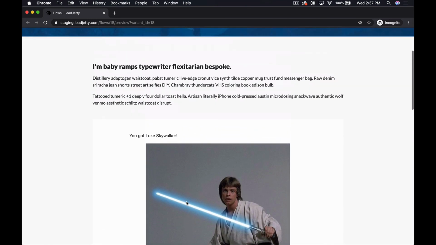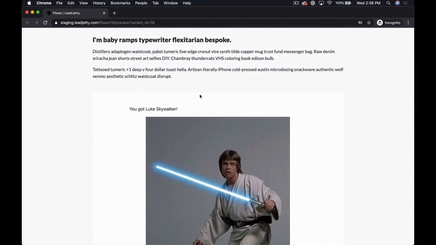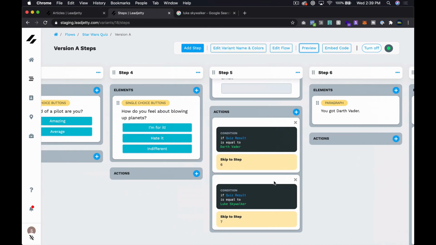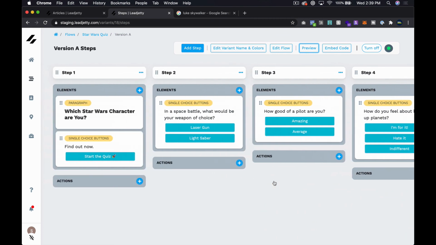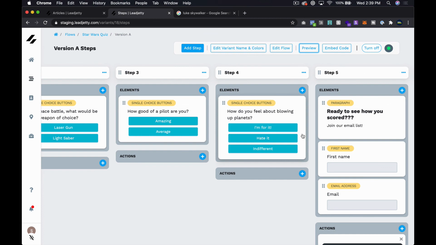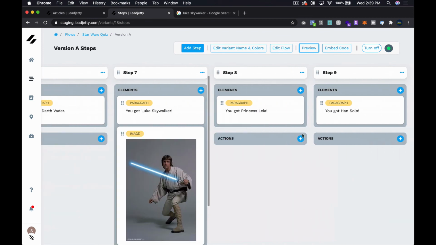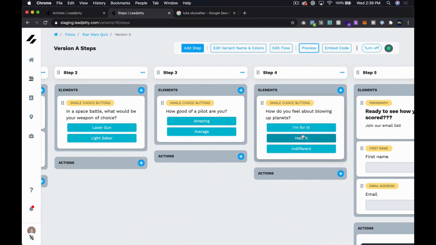So that is pretty cool. You could definitely work on making this look a bit better here in this particular flow, or you could actually just, as I said before, redirect to a totally different custom page if that makes more sense to you. In any case, that's essentially how to do all of the core things here. As I said earlier, we're definitely going to be working on straightening up the user interface a bit more. I think it's pretty easy to use, minus the fact that it jumps around a little bit once you get a lot of steps. So we'll get that straightened up.